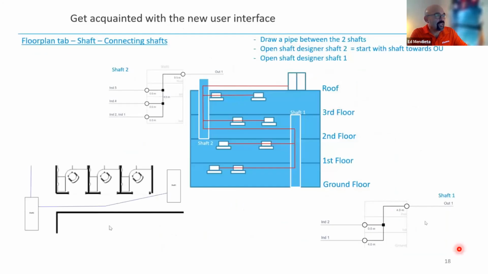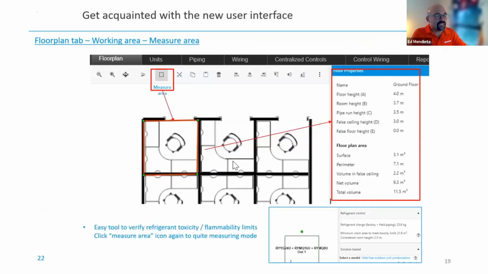This is an example if you have a shaft on one side of the building and then you have a shaft on the other side of the building, you basically run that line from one shaft to the other in order to connect those. This is that auto calc where I showed you, or where I talked about earlier. You click on this measure, you click on the measurement of your smallest room, and you automatically get calculations which will tell you whether or not you're in compliance with ASHRAE 15.